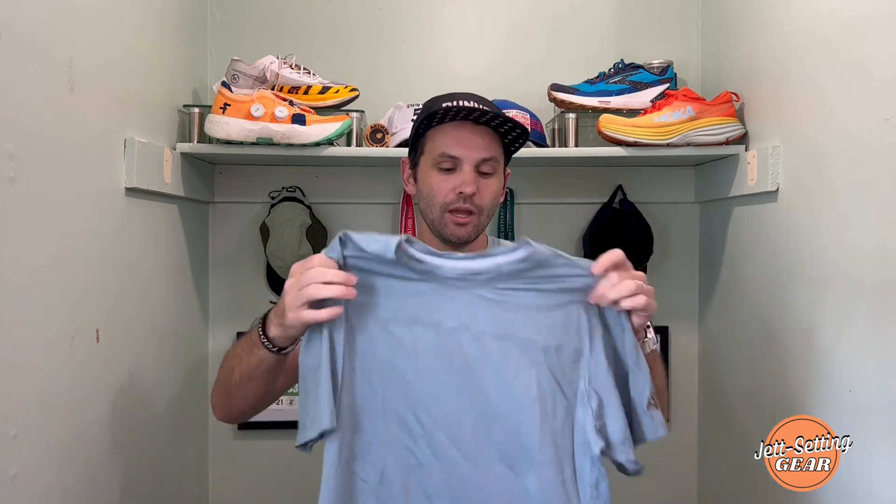I really love the merino long sleeve from Tracksmith, and now I got the short sleeve version — the Harrier. At first I thought merino wool was only for colder temperatures, but I was wrong because I definitely needed this in my life. It fits really well. I love that the Harrier line doesn't fit too tight — some Tracksmith pieces run a little tighter, but not this one. I got a medium and I'm so happy I did. It controls body temp and handles sweat really well. I've been using it a lot for tempo runs and it answers the bell every time.